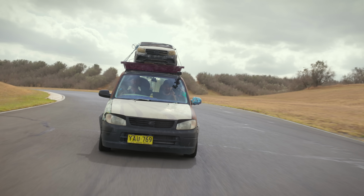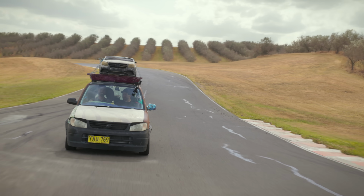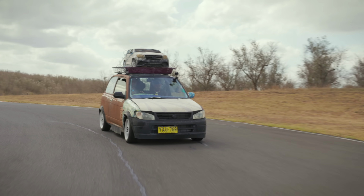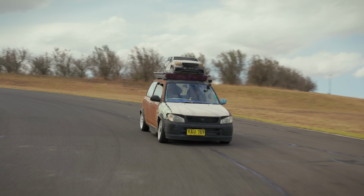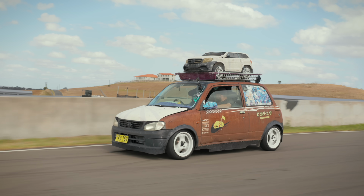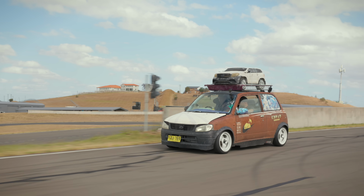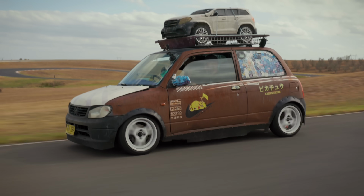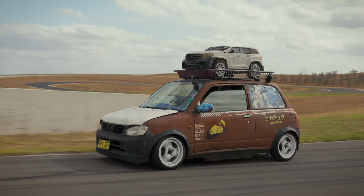We do want to acknowledge the MCM fan that made this car, inspired by Mighty Car Mods videos that we've made on this channel. It's actually really creative, and even if it's not to your taste, he spent a lot of time doing it his way, and it was this effort that caught our attention and inspired us to take it to the next level. Yes, we've spent a huge amount of time and money on this car, and a lot of you are probably wondering why, but it'll all make sense soon. You'll be seeing a lot more of this car and the incredible journey that it inspired. This is just the beginning.